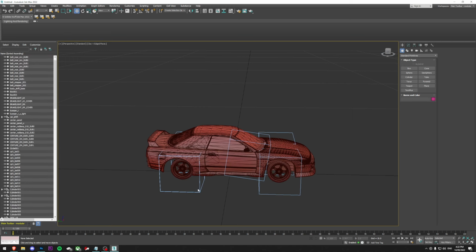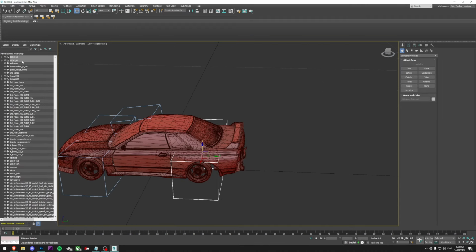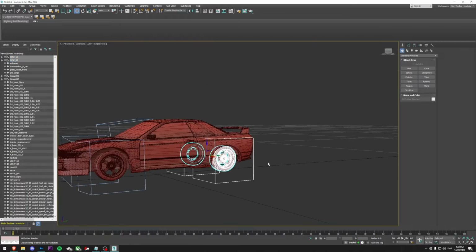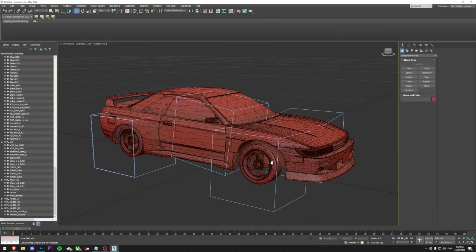Then you're going to unhide the wheels. You're going to go ahead and grab the back wheels because they're a little bit out, because I'm pretty sure those are the S13 wheels. And then you're going to want to drag those back a little bit. And just like that, you pretty much have a complete car. So just like that, you have an R32 with an S13 front.